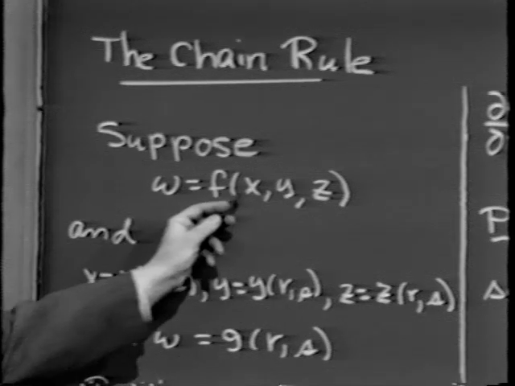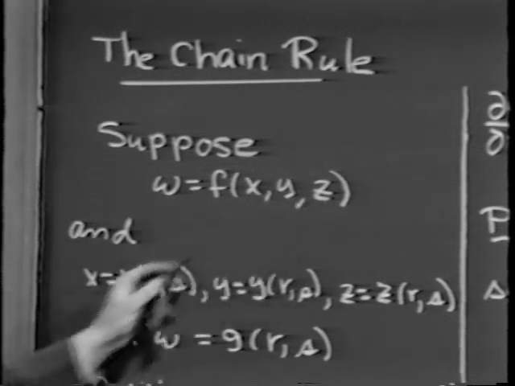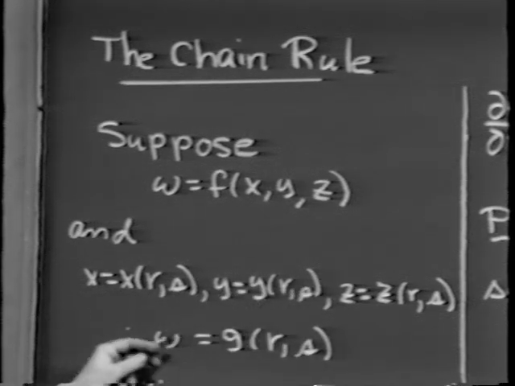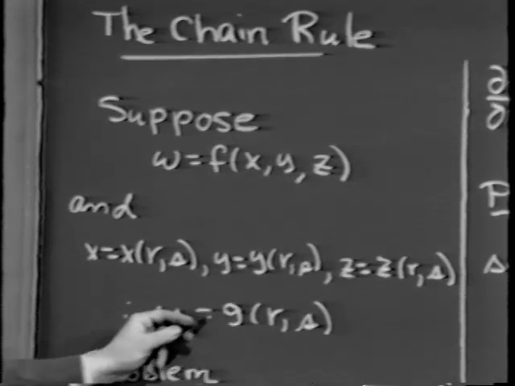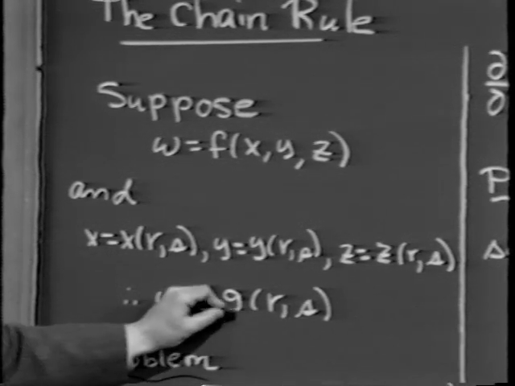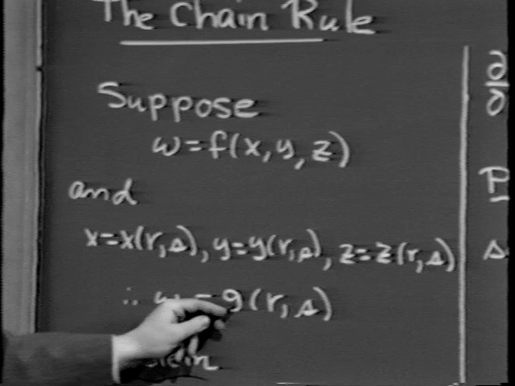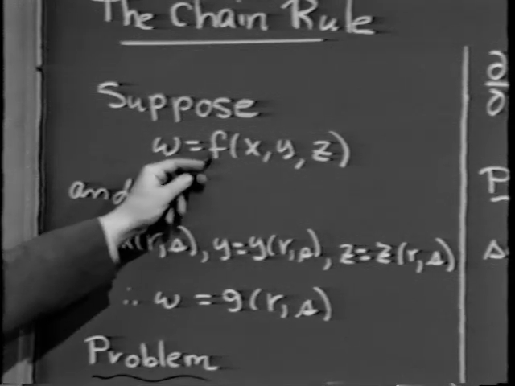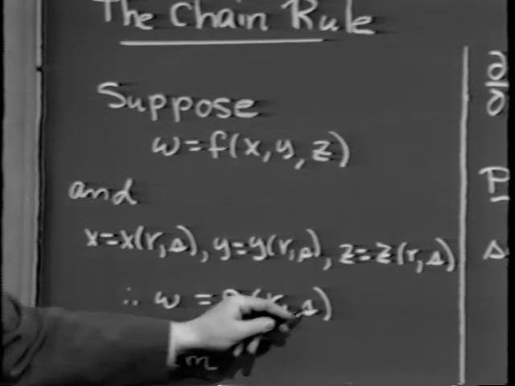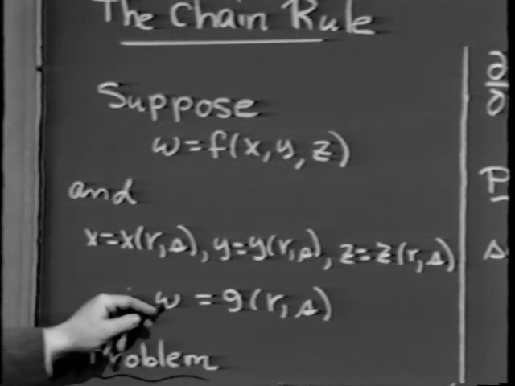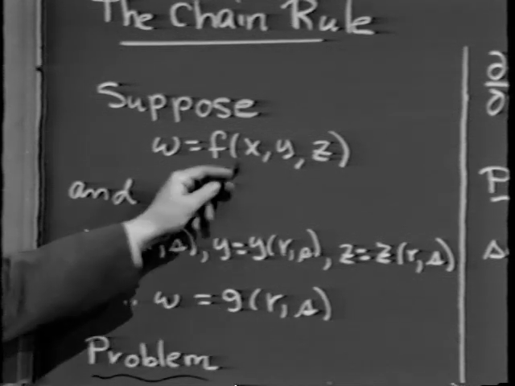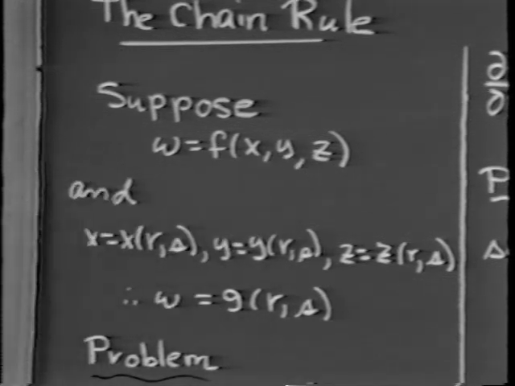After all, if w depends on x, y, and z, and x, y, and z each depend on r and s, in particular then, it's clear that w itself is some function of r and s, where again, I use the usual notation of using a g here rather than the f up here to indicate that the relationship between r and s, which specifies w, may very well be a different algebraic relationship than that which relates x, y, and z to give w.